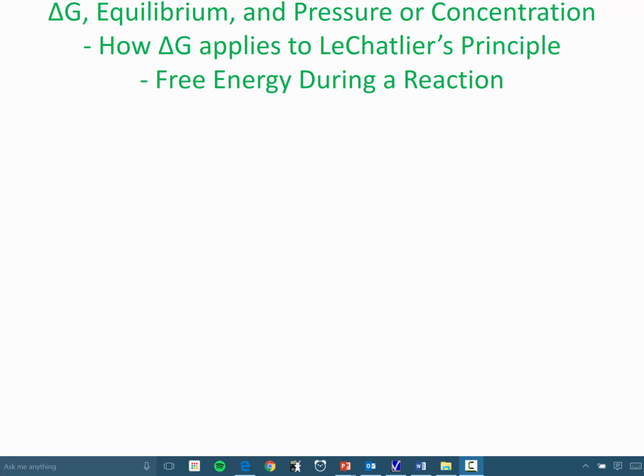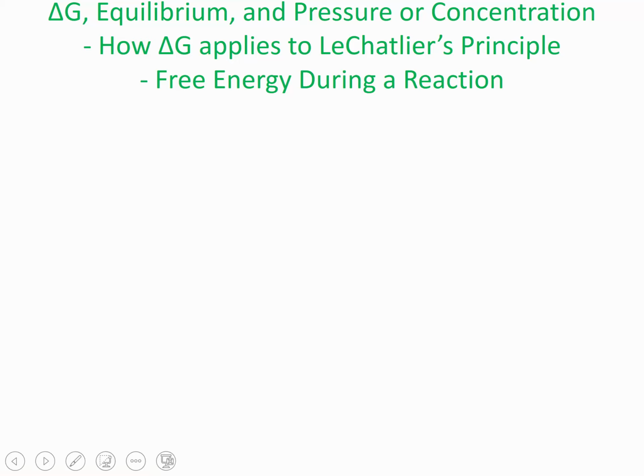In this video, we'll be going over equilibrium and the effect of delta G non-standard, or the effect of changing the concentration during the reaction, or before the reaction if you mess with the initial conditions. So if you disrupt equilibrium, which way will the reaction shift? And we're going to go over how those changing conditions can affect the equilibrium position.